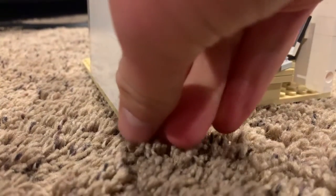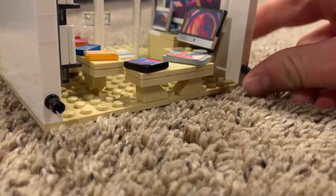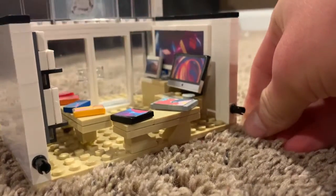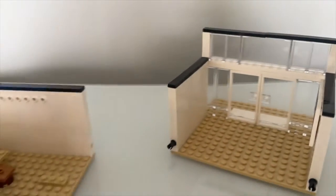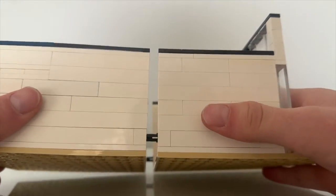The first thing I decided to do is get some Legos with some holes in it so I could put some little stud bits in it, because I really didn't want to take everything apart and put it on a bigger platform, whereas this way I can keep it the same way, I could just add another section in as needed and pull it apart if I want. And this is how it looks empty, and here is this genius bar. I kind of just put some little stools and whatever, and let's just connect them and we are good.